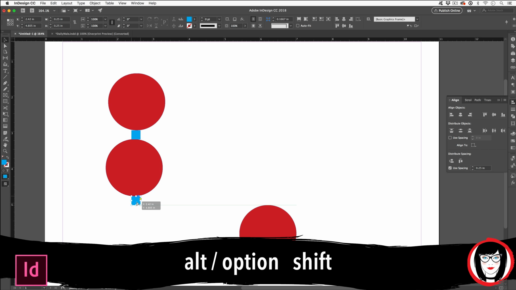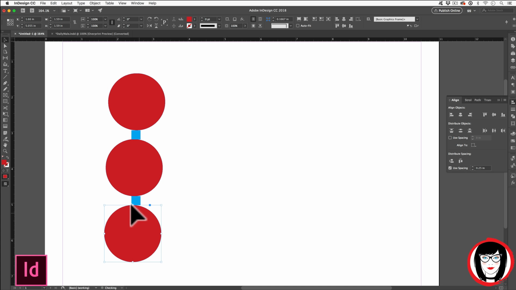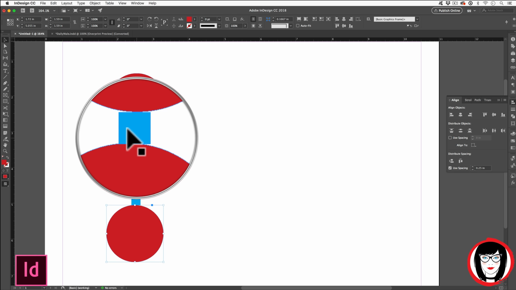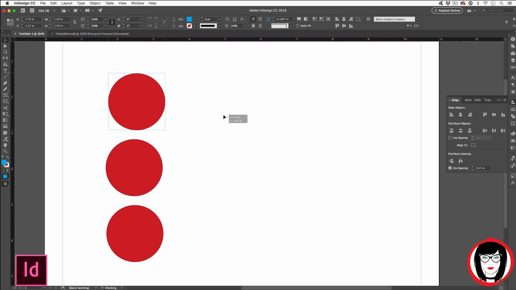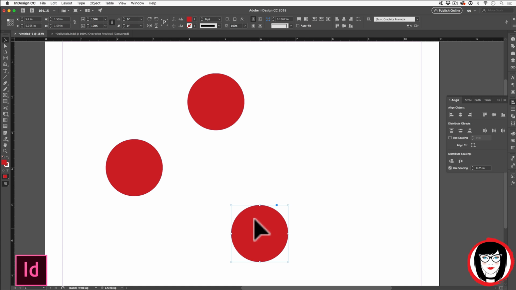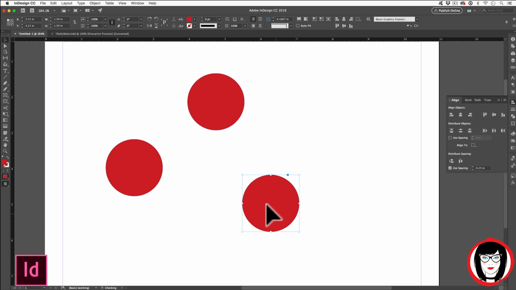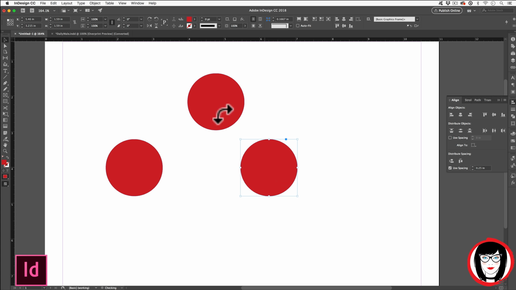I'm going to hold my Option and Shift to make a copy of that blue rectangle, and now blue square. And now you can see that these objects are exactly 1/4 inch apart. Okay? I just did that to kind of prove to you that they really were. So you have the option of doing that either vertically or horizontally. Let's say you can see with the Smart Guides on, it's a really helpful way that the elements are already lining up.